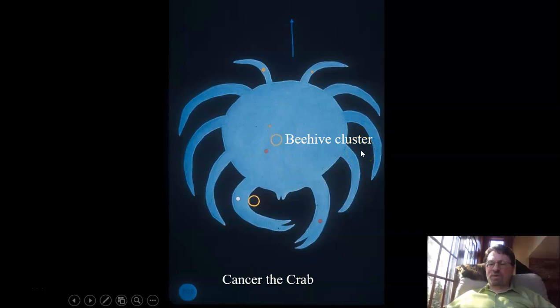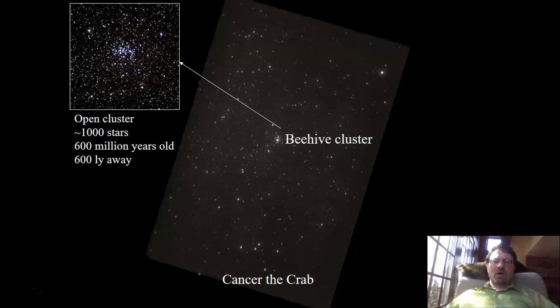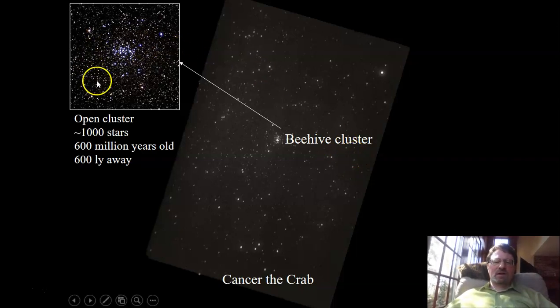Do you remember if it's an open cluster or a globular cluster? It's an open cluster. It has about 1,000 stars in it. Globular clusters have hundreds of thousands of stars in them typically. Open clusters are not quite as densely packed as globular clusters. And you can see the open cluster, the Beehive, as a little smear of light in the sky. Even with the naked eye, under binoculars, it looks even more beautiful.